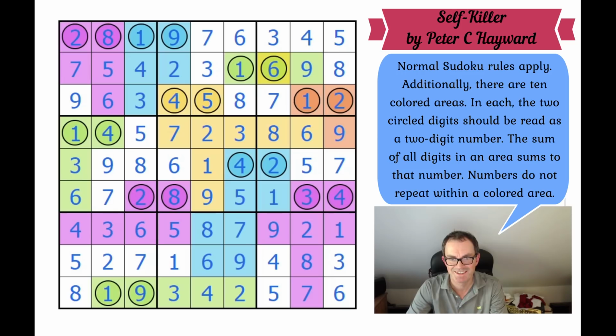Let's check. Yes, that is an absolute work of art. Yeah, very colourful work of art, and I loved that. I hope you guys enjoyed it too. Let me know in the comments. Stunning, stunning puzzle.